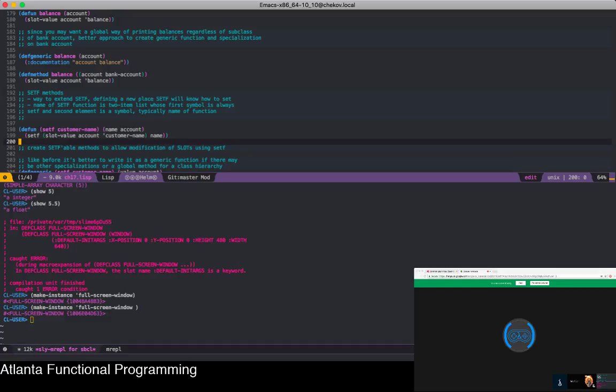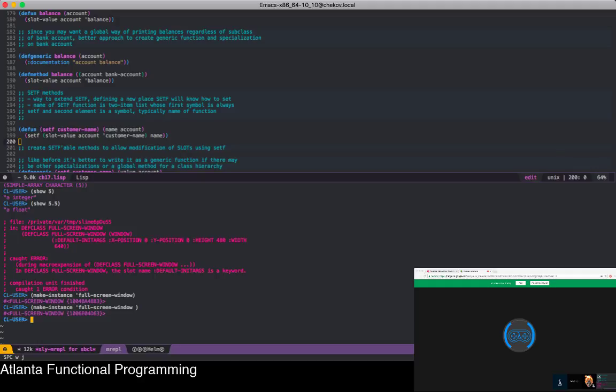But let me do one more thing before that. I just forgot that I should mention this. Let's talk about object construction just for one more thing. Whenever you create an object inside Common Lisp, especially in your REPL, Common Lisp provides you some machinery to inspect the object. We just saw one thing like that. When you inspect the object, it goes into the SLIME inspector. The SLIME inspector is actually calling some Common Lisp functions to inspect what is actually available in that object instance and allows you to explore the objects.